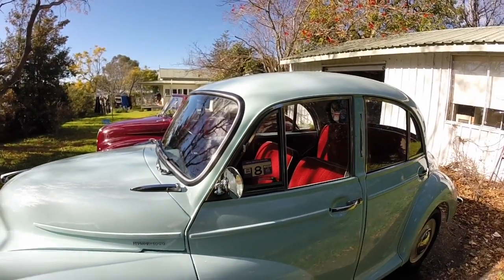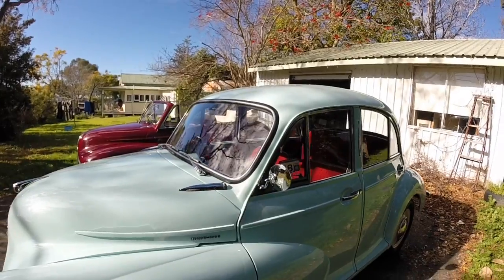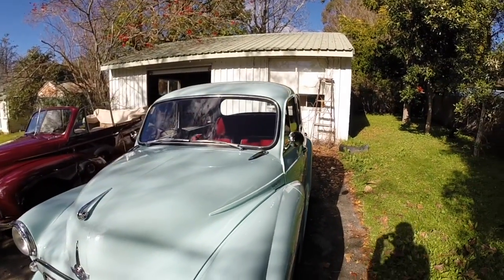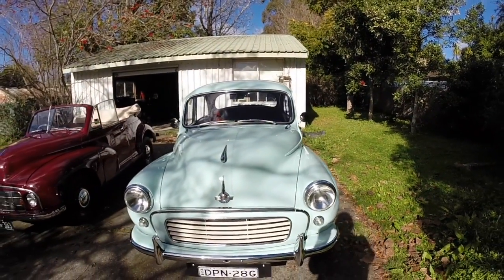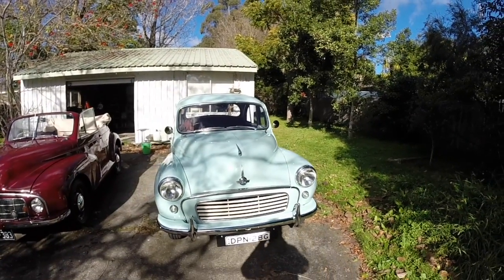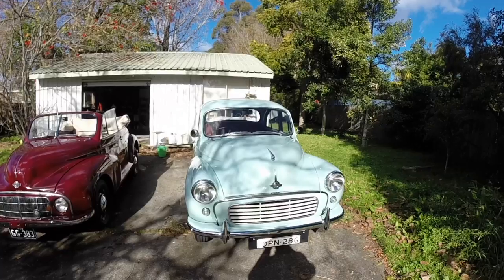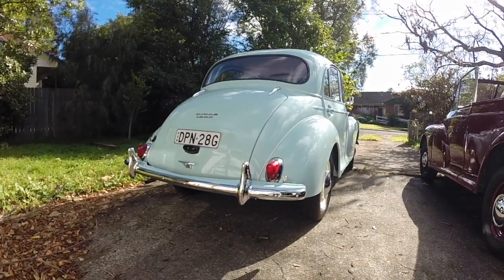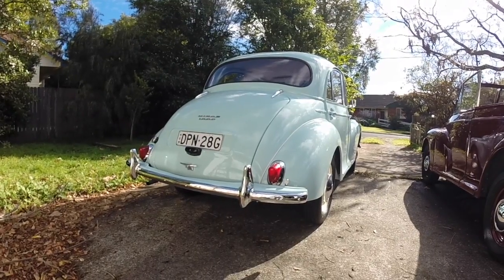My father bought it off a lady in Grimmer Point in 1979, just after it ran out of rego, and then took her home and discovered she was full of rust, which wasn't a complete surprise, but the extent of the rust was far worse than anticipated. And so she sat in the bottom of the driveway for quite a number of years. So in 1984, with all my mates running around in minis, I decided to have a bit of a go at doing some work on the old girl and started pulling her apart.